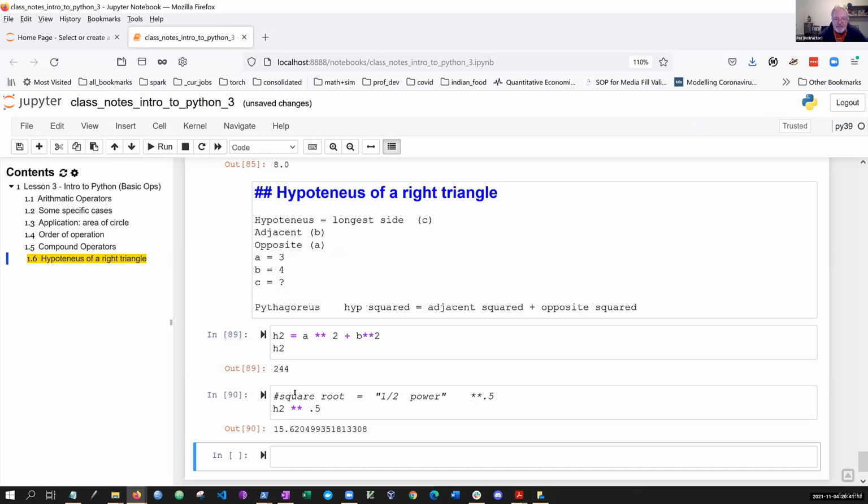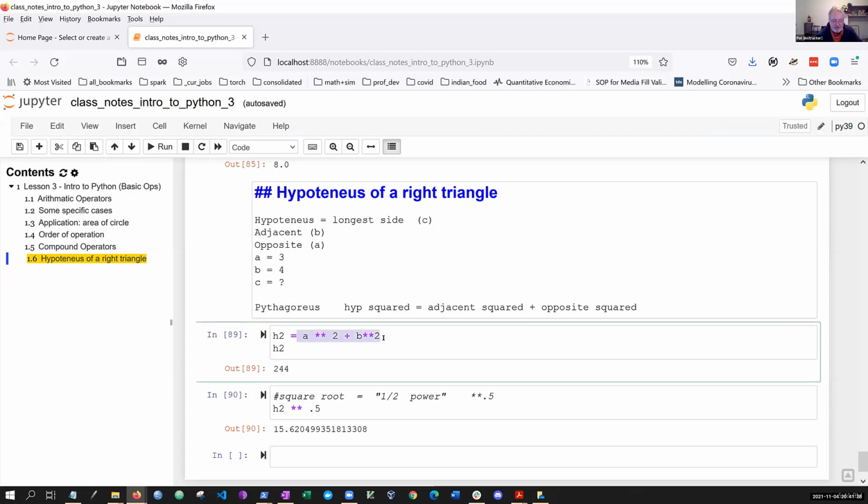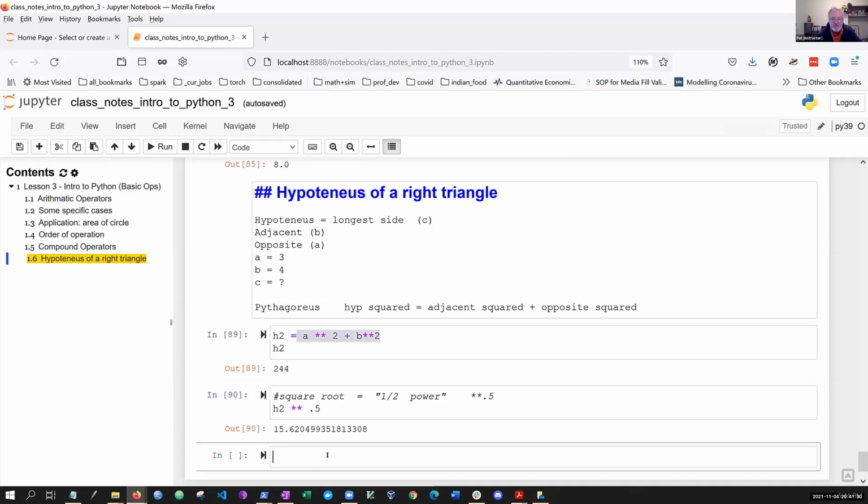All right. Now, if you wanted to tighten that up just a little bit, you could make this all in one line. Instead of having H2, which you don't need, I'll just put these together because I think it's more readable.